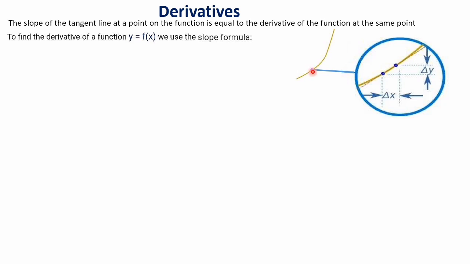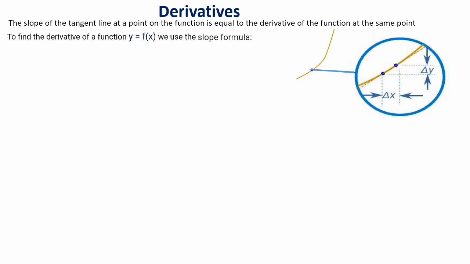Here of course only one point is visible, but we are considering one more point just after this point, very close to this point. When we zoom in, the point may look like this, and this is a curve, and here is one point, and just after that point we are considering another point that is very close to the first point, and by connecting these 2 points we can draw a straight line.